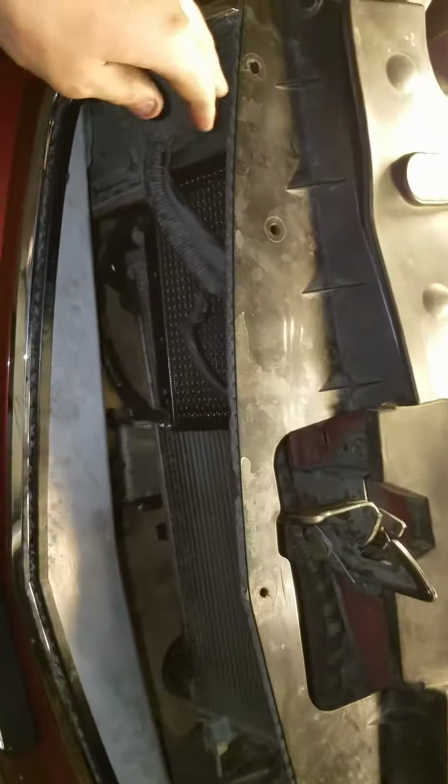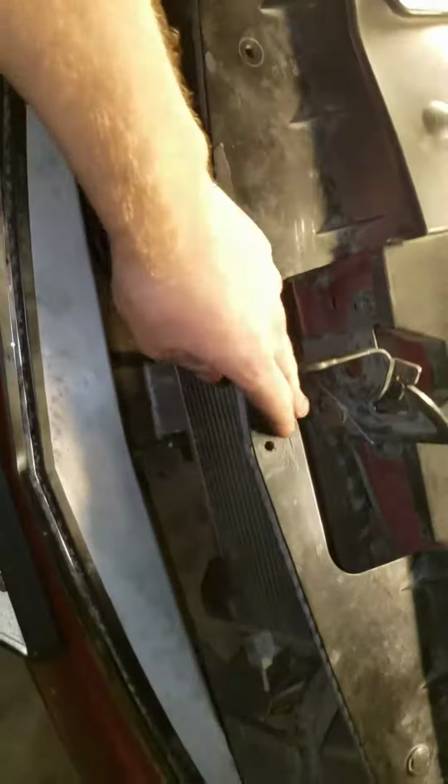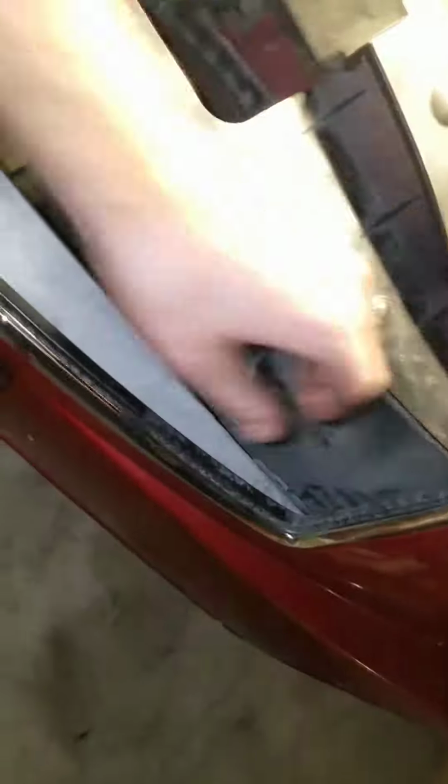It stays more cool. So to start, I went ahead and took the grill out here. You can see it's over there. If you want to do this, it's very easy. Just a clip here, and then there's a clip here, and then the grill just literally pops out.